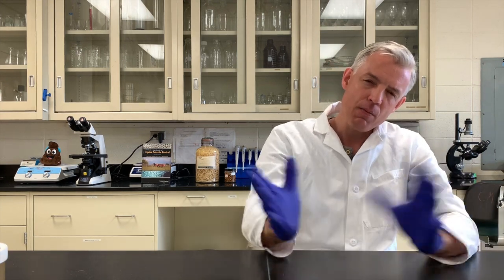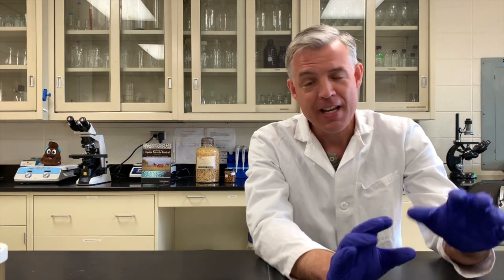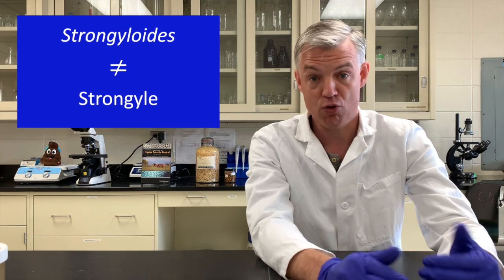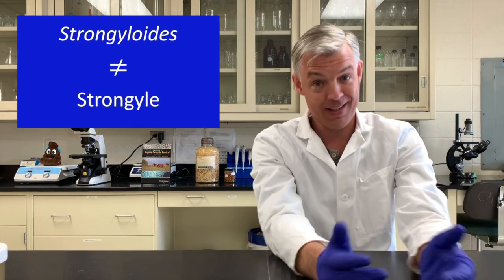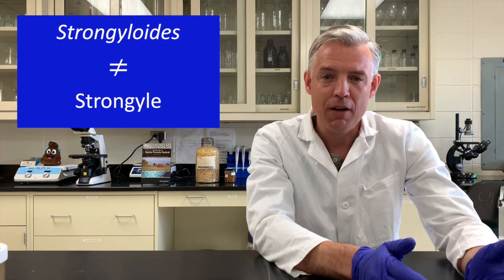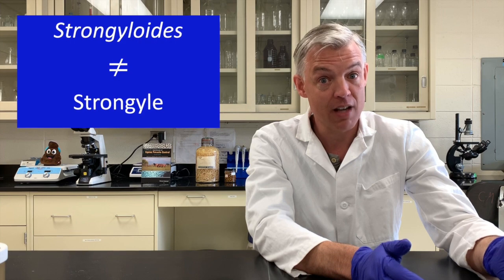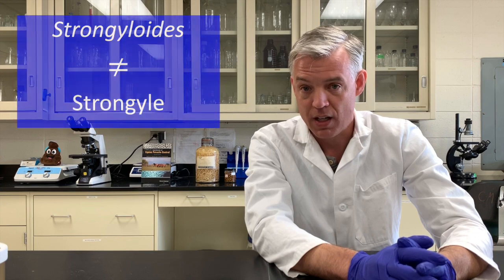I should also mention the name confusion that we sometimes see. The Latin name for this parasite is really confusing: it's called Strongyloides. It almost sounds like it's a strongyl parasite. It rhymes with it. The first syllables of that word are identical, but it's not a strongyl parasite. So just be careful out there. Strongyloides is a very different parasite with a very different biology, as I've already outlined with the life cycle, and has nothing to do with small strongyls or large strongyls. So I just wanted to include that here.